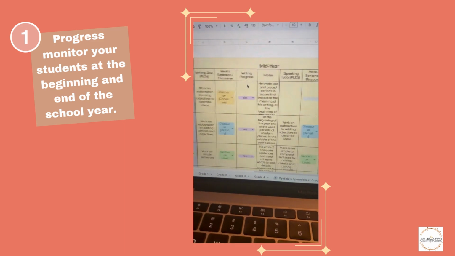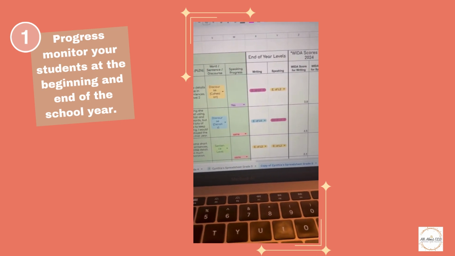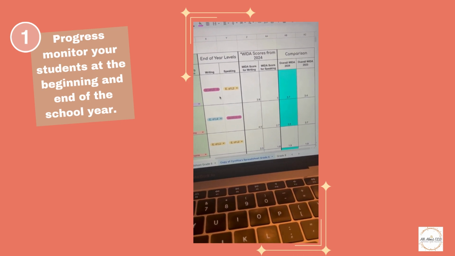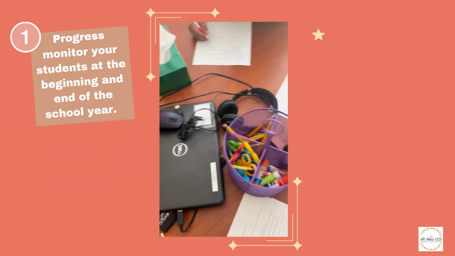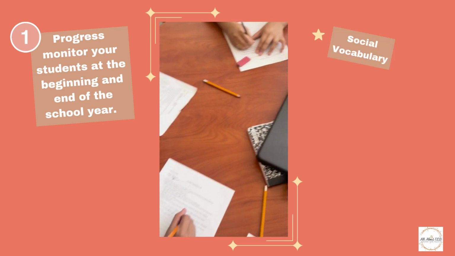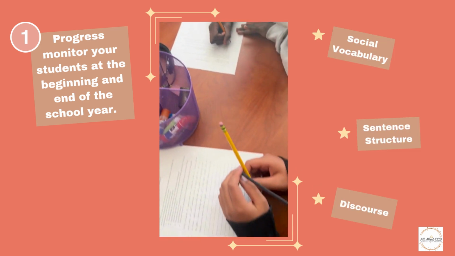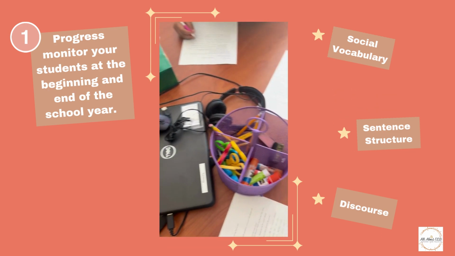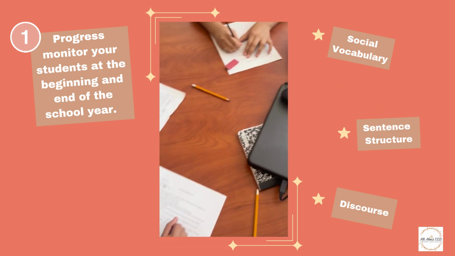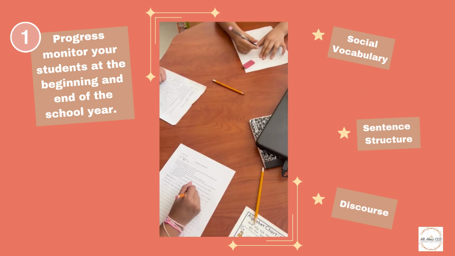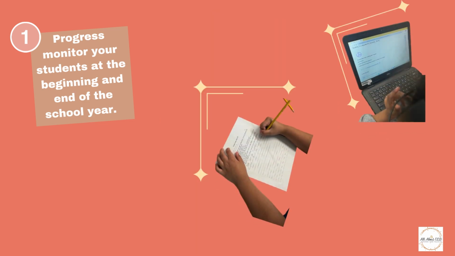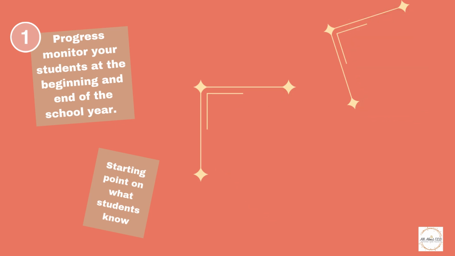Doing this will give you more data on how they're doing and progressing during the year. Although progress monitoring my students takes a long time because I have a lot of students in my school, it is very insightful. At the beginning of the year, this data lets me know how my students use social vocabulary, sentence structure, and discourse. And I use this data to create my initial ELD groups. I would say that the beginning of the year data gives you a starting point on where to start with your students. For example, what language skills to work on and how to support them in your ELD groups.